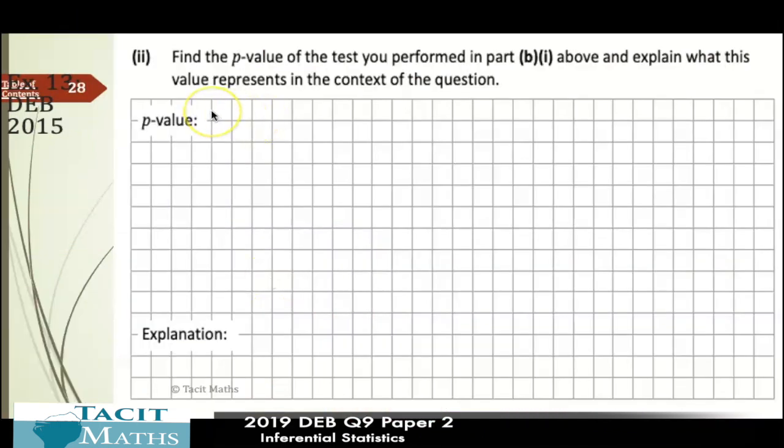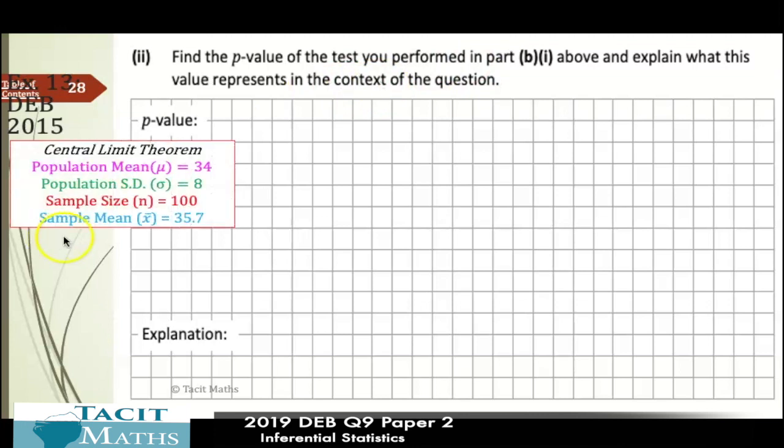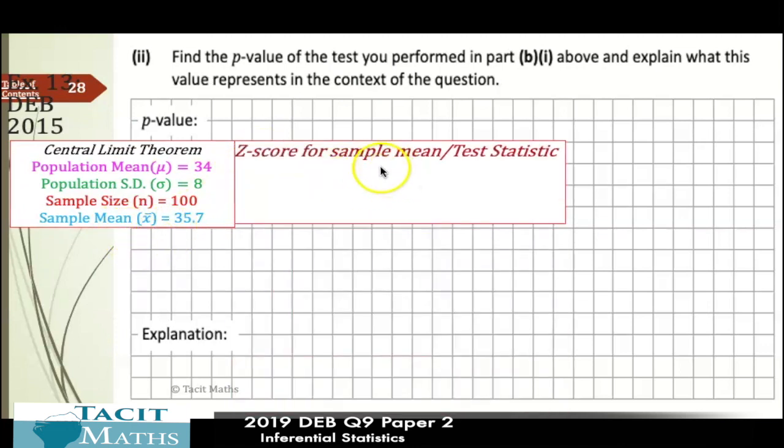Now, the third way of doing a hypothesis test then is using p-values, and interestingly, that's what they ask for in part 2. So it just says find the p-value and explain what it means, and that's quite a common question, actually, getting you to explain your understanding of a p-value. But the good news about getting p-values is that the first 2 steps are the exact same. So your first step is laying out all your information, which is exactly the same as in the previous case. Now the second step then is the test statistic that we already found, which is 2.125.